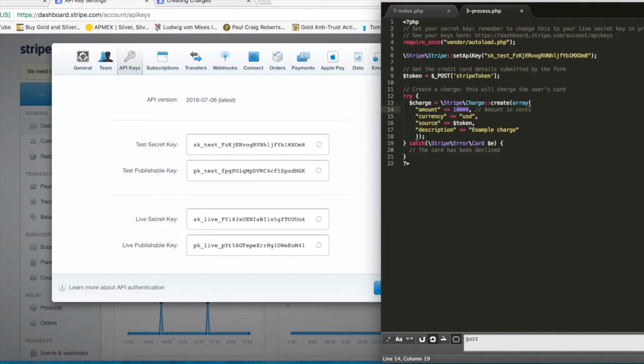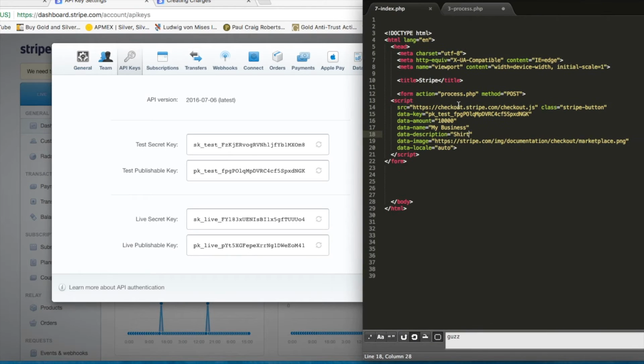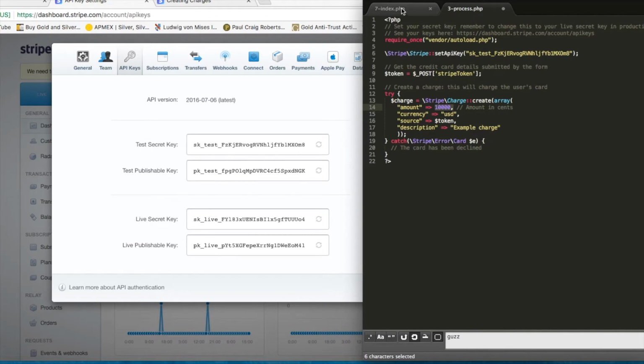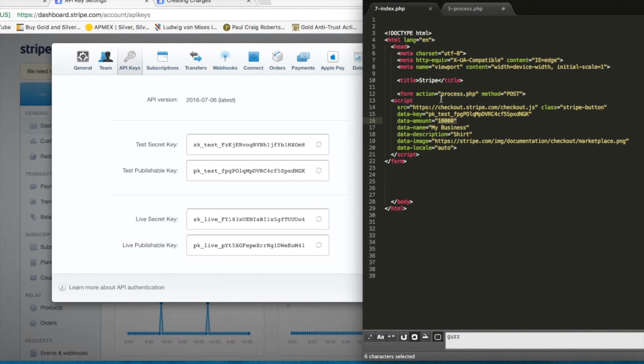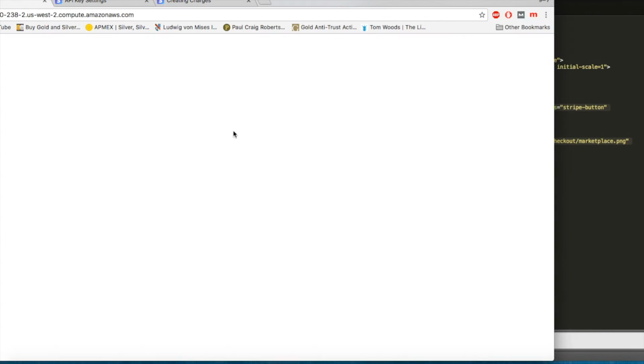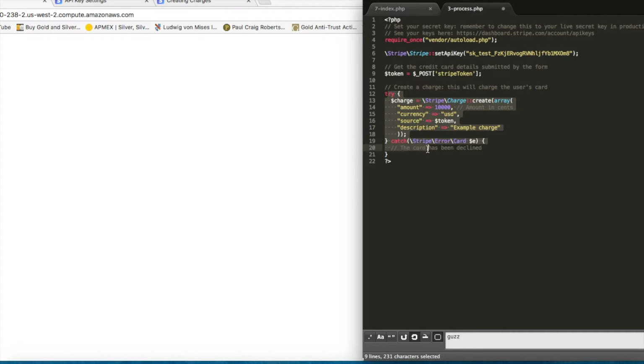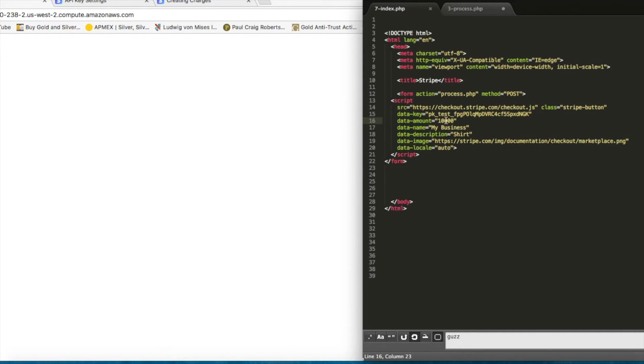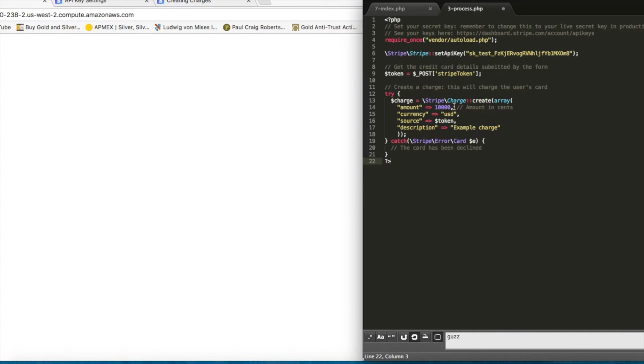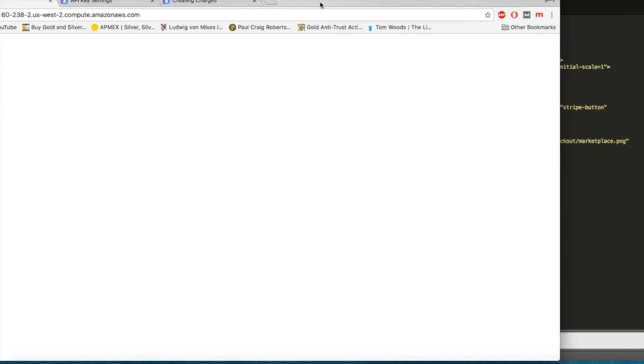Let's set it to $100, just because in our index file we set the amount to $100. So just because you set the amount here doesn't mean that it's equal over here. You have to set it on both files. This really determines how the form looks, and then this determines what's going to process for the form. So if you put $10 over here, but your form processes it as $100, then that's not very good for your users. So just make sure you keep it consistent. All right, and then let's refresh this page and see what happens.